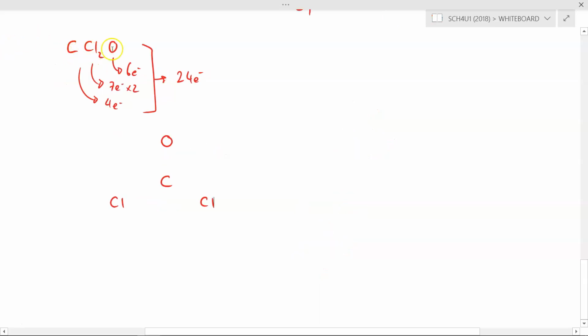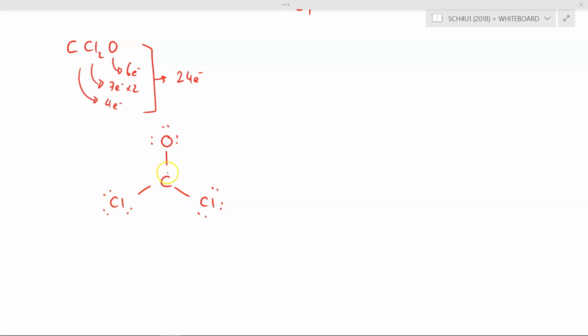With CCl2O, we have 24 electrons in total. Again, nice even number. I know that carbon is going to have the most number of bond sites, so I'm going to stick it in the middle as my central atom. And then I'm going to make single bonds connecting all of them, minimum. There might be double bonds and triple bonds, but definitely single bonds. And now I'm going to give the outer ligands priority with the octet rule. So 2, 4, 6, 8, 10, 12, 14, 16, 18, 20, 22, 24 electrons.